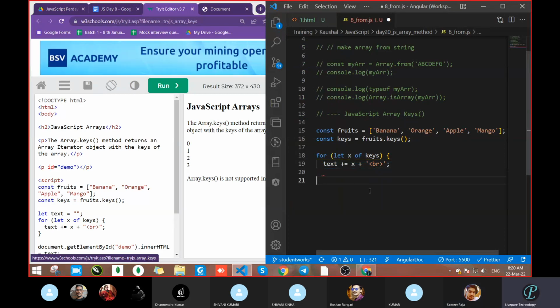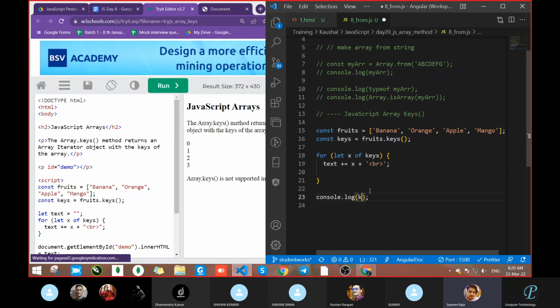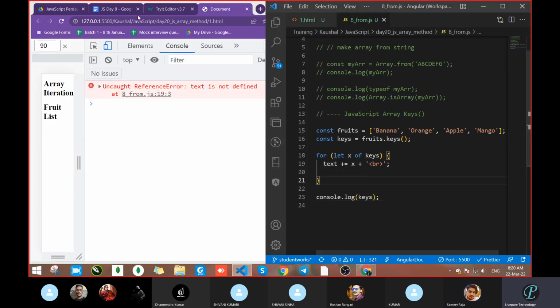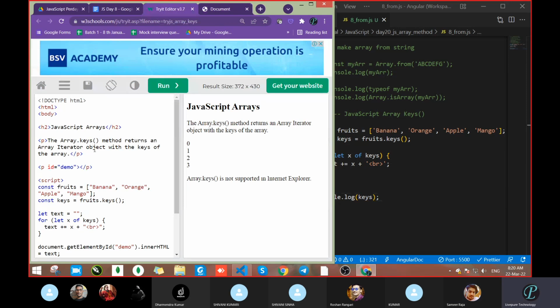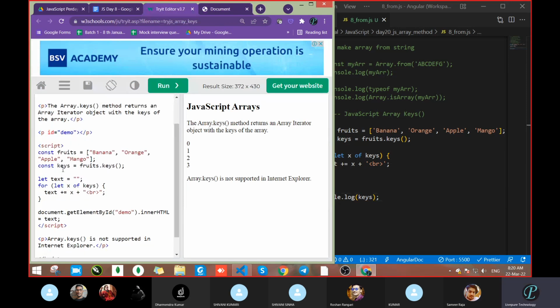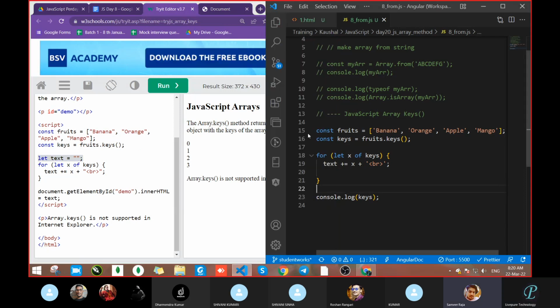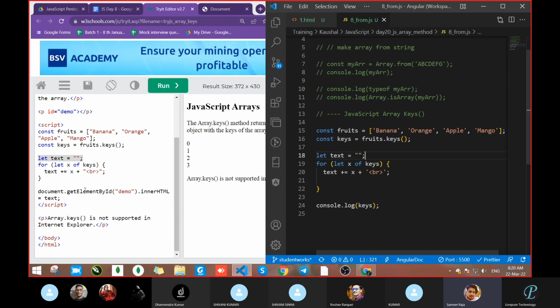Text itself is okay. Const keys. Let text equal to empty, and we will do console.